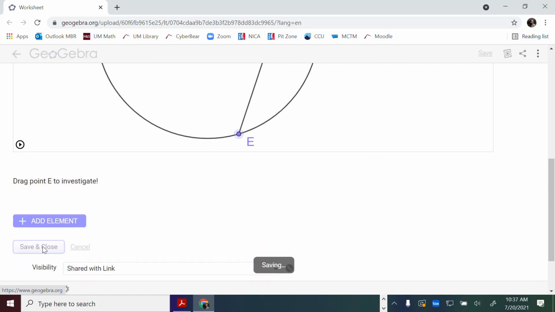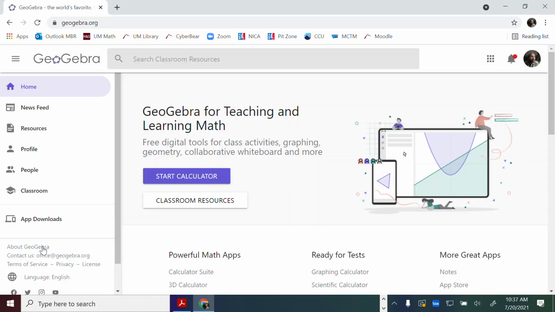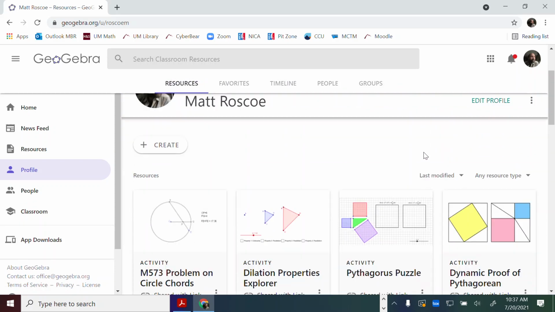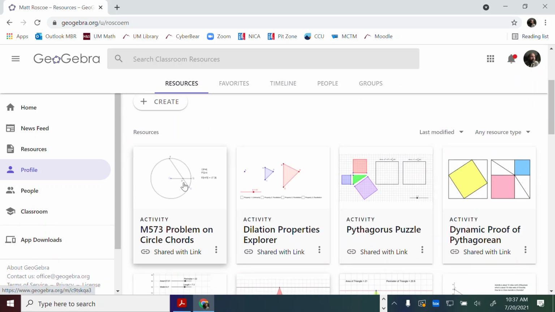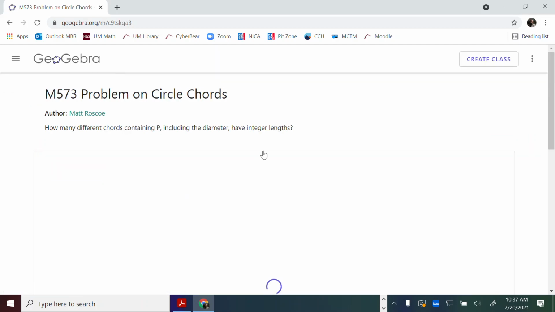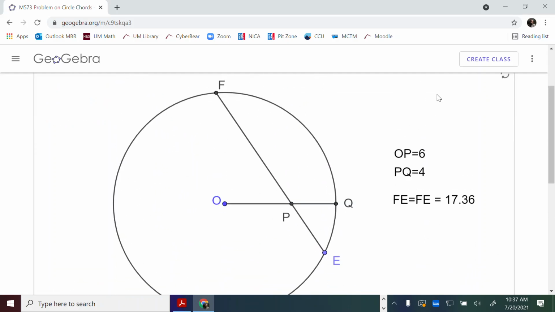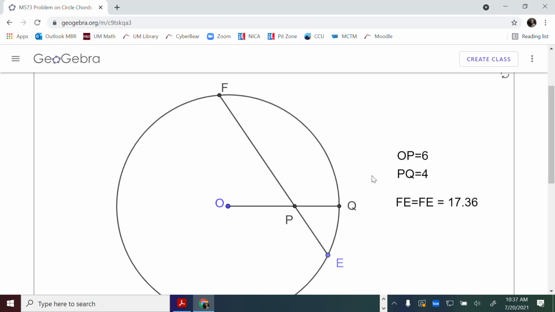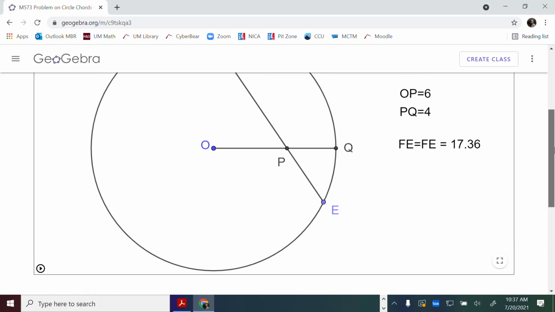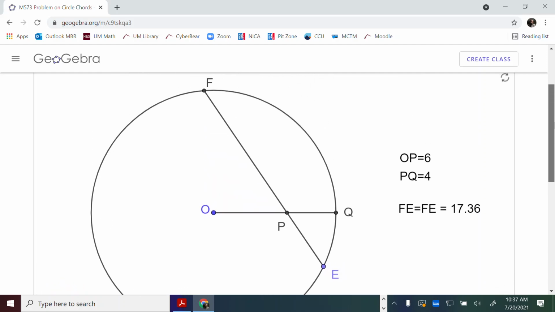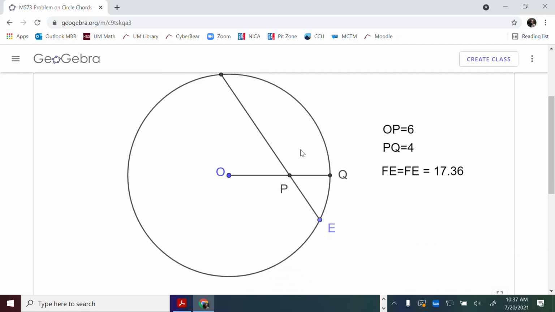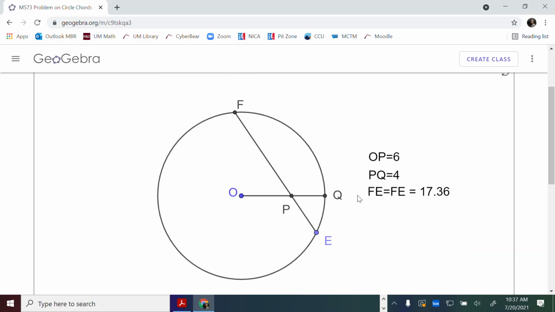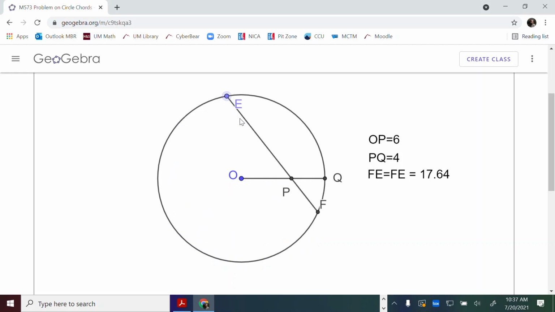We go ahead and save and close it, and it's saved. And so now you can go to your own page in GeoGebra, and I can see that it's one of the available resources, and it can be shared with a link. Here's what it looks like right now, and you can see that it is actually a little bit oversized. It comes up pretty big, so that advice to make the canvas as small as possible before uploading is good. I probably should have made it a little bit smaller, but it seems like it still works pretty well.